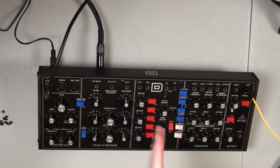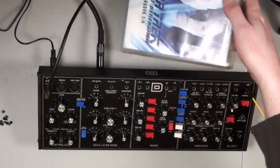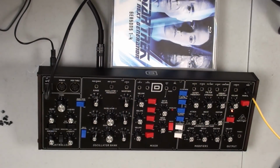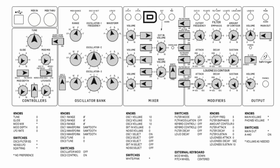So next, we need to actually put something back behind here to flip the Behringer onto, and what I'm going to use are actually a couple of Blu-ray and DVD boxes. We're going to use Star Trek The Next Generation Blu-ray seasons 1 through 4. And that's not quite tall enough, so why don't we just toss on some Tiesto, Another Day at the Office DVD. Then we need to make sure we've got our front panel set how it needs to be. I'm going to put a screenshot of page 15 of the Behringer D's manual. Be sure you set the front panel according to this before you do anything.